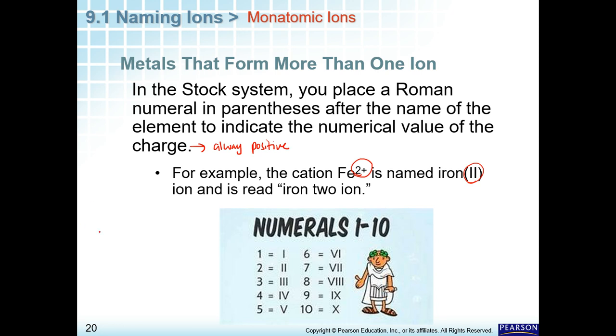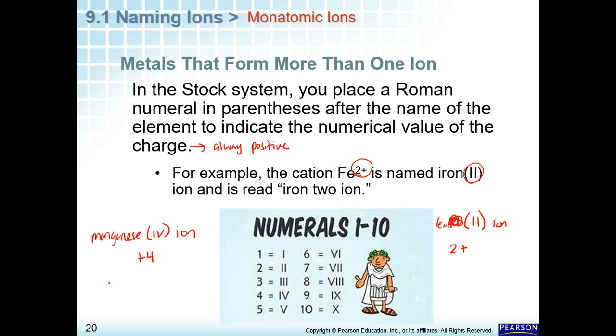For example, if I say manganese(IV), you should be able to tell me that the charge is a +4 because of this Roman numeral. Vice versa, if I give you something like Pb2+, you should be able to tell me that the name, I should write that out, is lead(II), and the charge is a 2+.